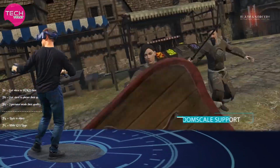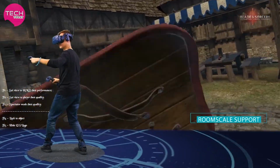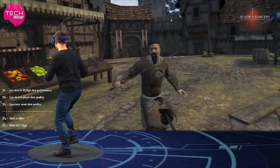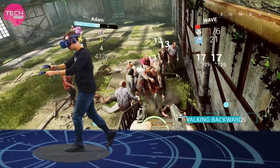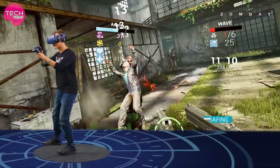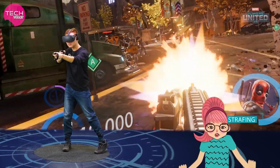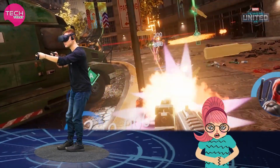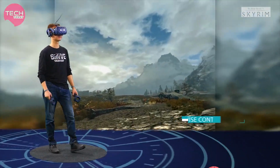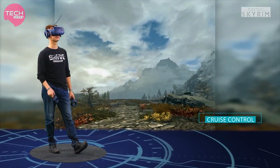Our algorithms will accurately recognize your actual intentions, allowing you to walk when you want to, and avoid frustrating inadvertent movement when you don't as you continuously use room scale support. If you ever find yourself overwhelmed in close combat, you can effortlessly retreat or simply strafe to take cover. Fully utilize Cat Loco support for a wide variety of movements. Performing multiple fast-paced actions will help you catch your opponents off guard. Planning a longer journey? Use cruise control. Traversing vast lands through virtual worlds has never been easier.